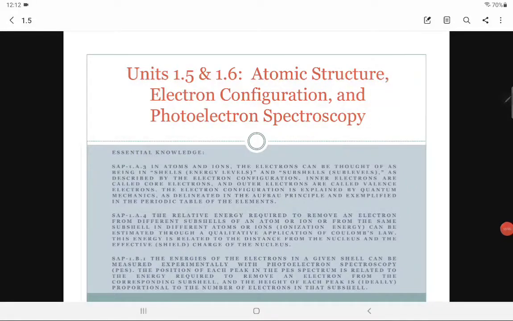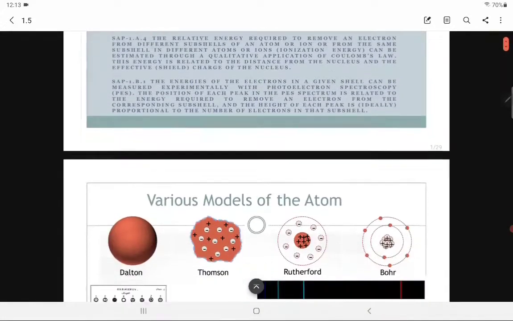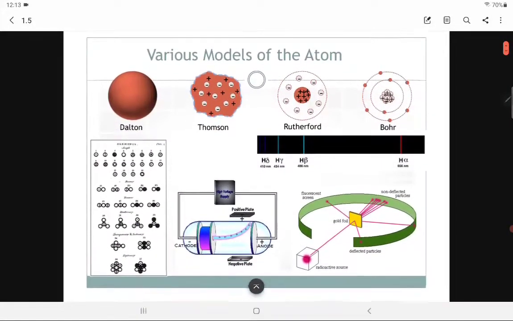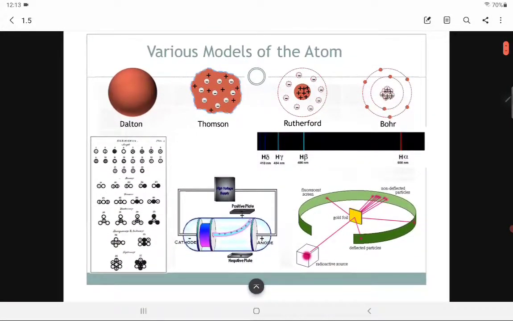So today we're going to look at reviewing atomic structure, electron configuration. I don't think this is a review. This might be new to you, is photoelectron spectroscopy. And that's going to give us some insight on where electron configuration and atomic structure come from. Okay. So definitely reviewing first year chem.